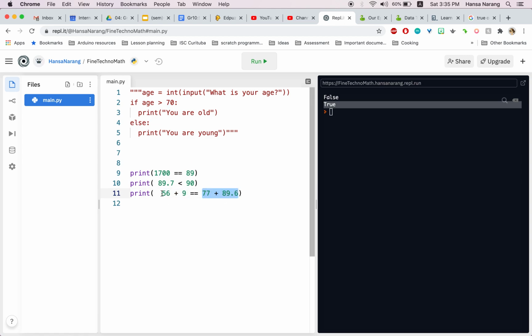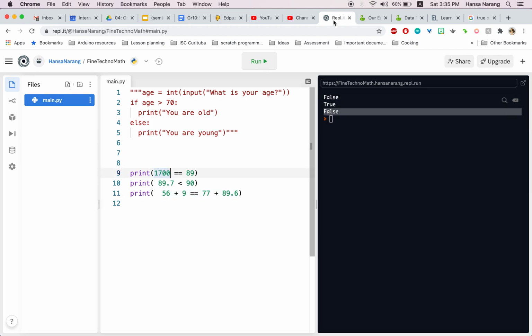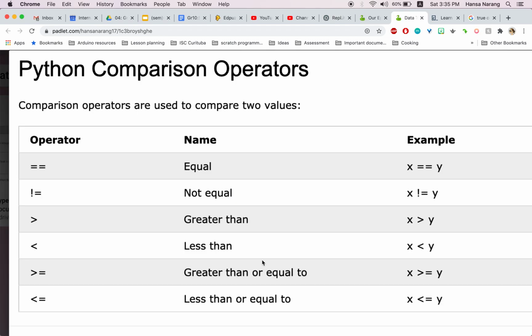So it's evaluating this expression and it will return either true or false. Think for a second, what's going to be the value while I run this code? False.